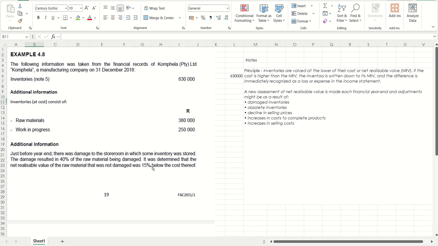Typically it will follow the structure that you see here in the information. This is an extract from the financial records, and then they give you the total inventory, and then the additional information, which is the breakdown of what we're looking for here. You would want to follow a similar structure when answering questions, so it becomes easier to recognize what is important. Let my workings more or less align to the structure of what I'm trying to produce.